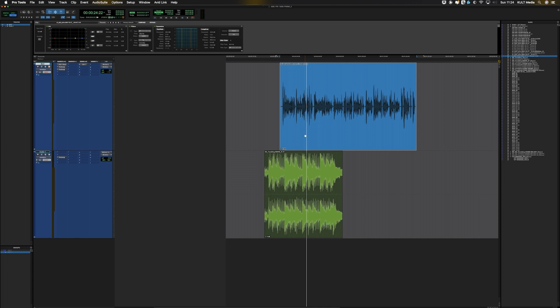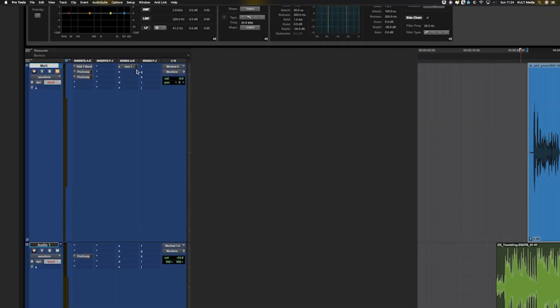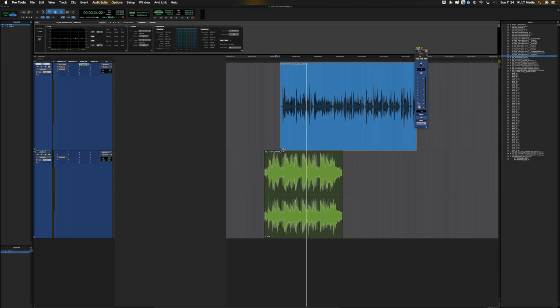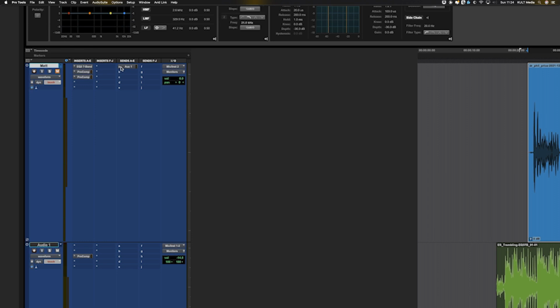Now, we talked about buses in earlier videos. We're going to bring them back now. So what I'm going to do now is create a bus specifically for this dialogue here, and we're going to put something really obvious on it like a reverb, and we're going to look at how we can control the mix level of that plugin whilst leaving this track relatively unaffected. So let's get started. I already have an aux, but we're going to create a new one because we can. So I'm going to get rid of this.